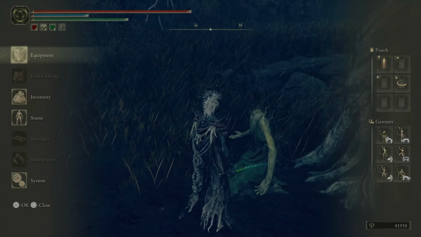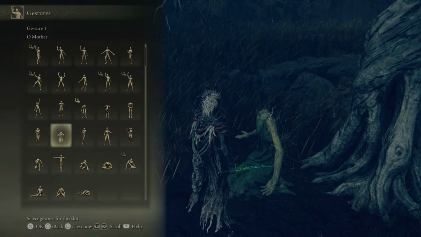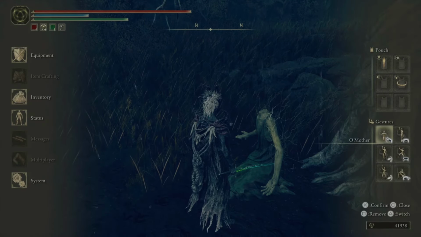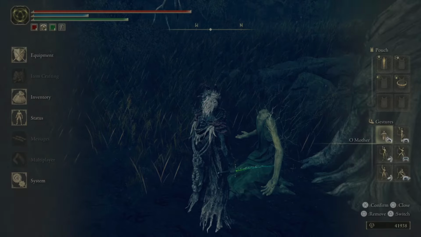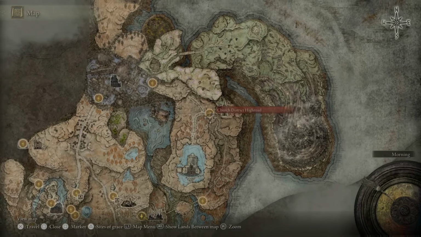So go ahead and equip the emote, and now it's time to meet our two main characters, Ymir and Jolan, at the Cathedral of Manus Metyr. And for that, we need to take this path. Feel free to pause and take a screenshot.